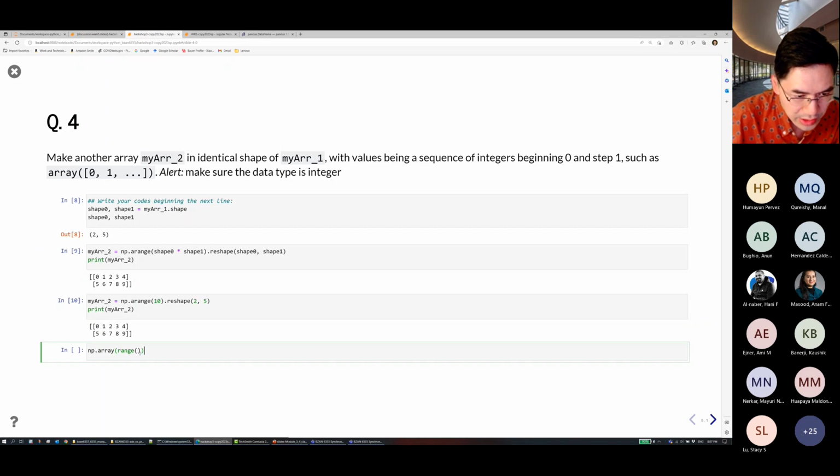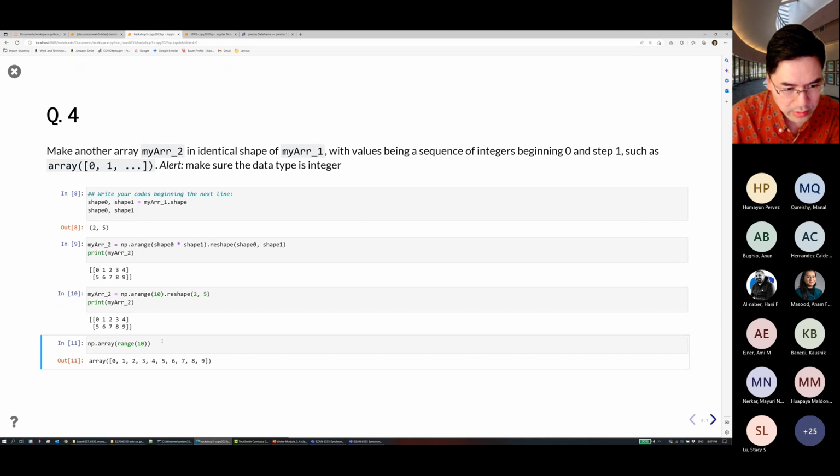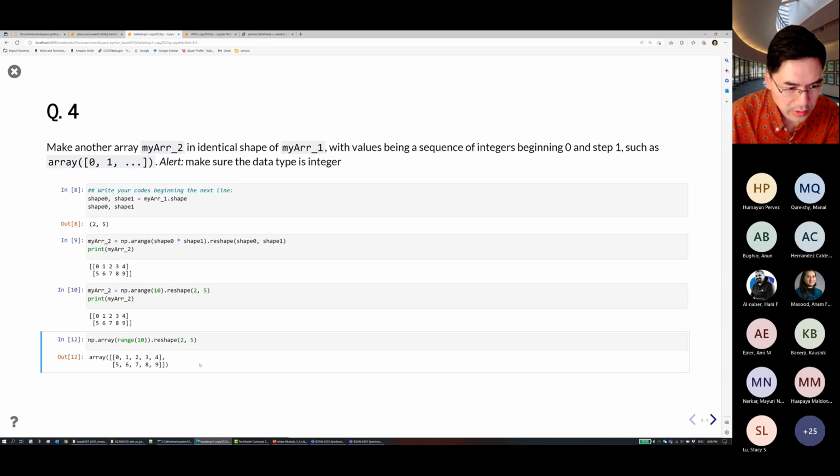Let's see if range gives the same thing. Range also gives, and if you make it an array by using range, of course, you need to reshape, but it also gives integers.